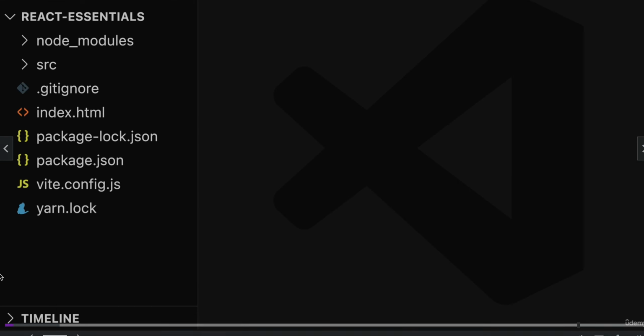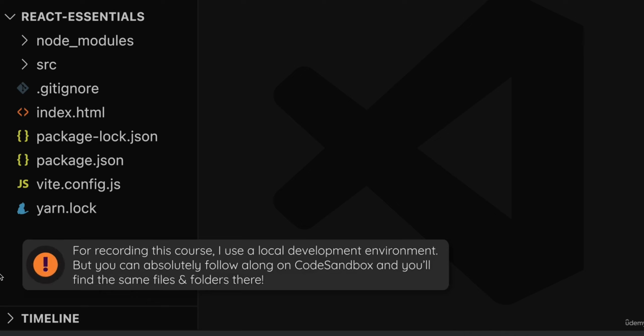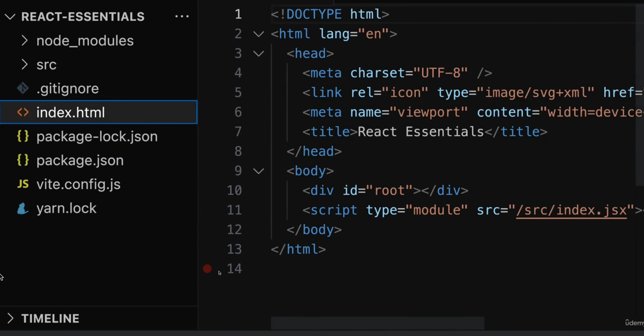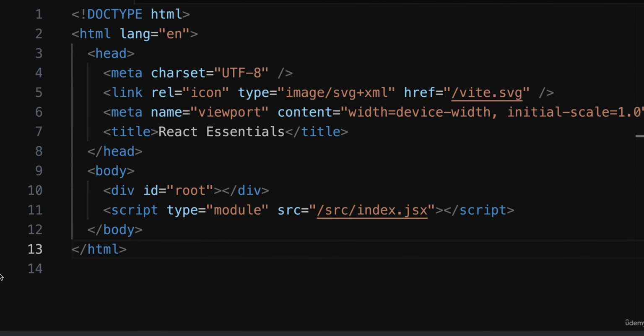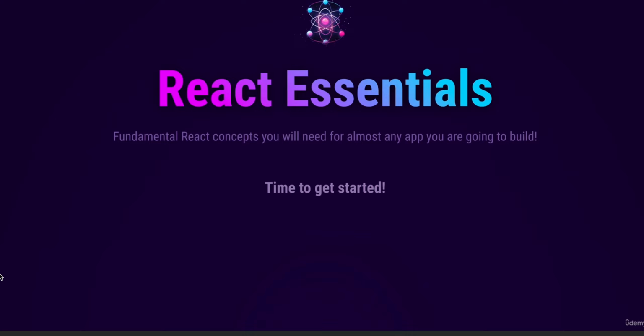Up and running, you'll find a couple of files and folders in that project folder. For example, you'll find an index.html file in that folder. But if you open that file, you'll see that it's pretty empty though. It only contains some basic markup, but it definitely does not contain the HTML code that's responsible for displaying the content we're seeing on the screen. The image, the title, and so on.